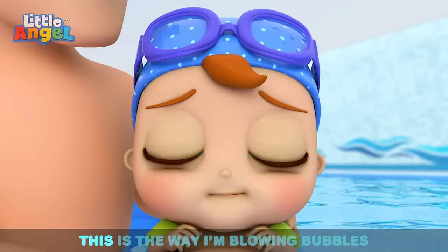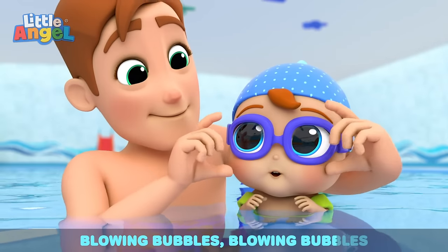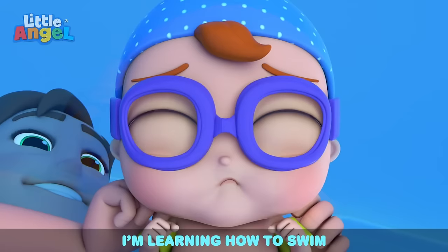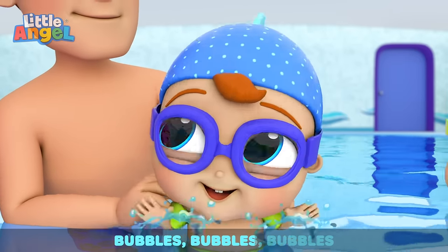Jump. This is the way I'm blowing bubbles, blowing bubbles. This is the way I'm blowing bubbles. I'm learning how to swim. Bubbles, bubbles, bubbles.